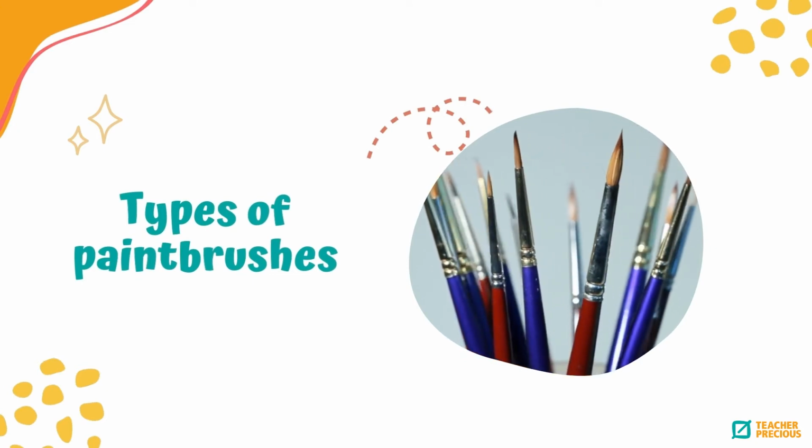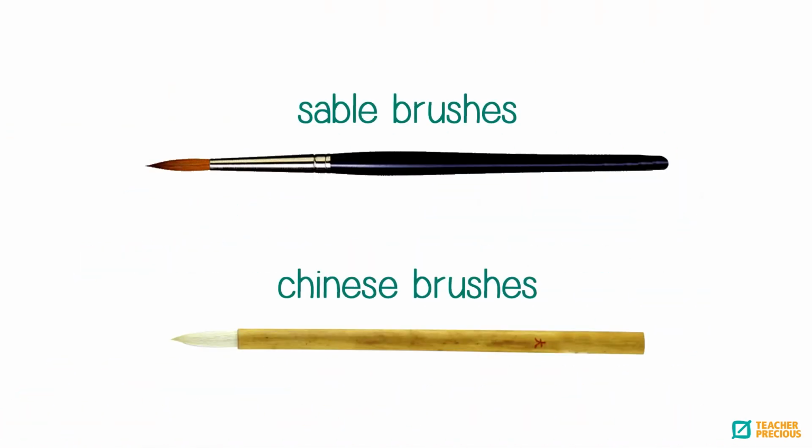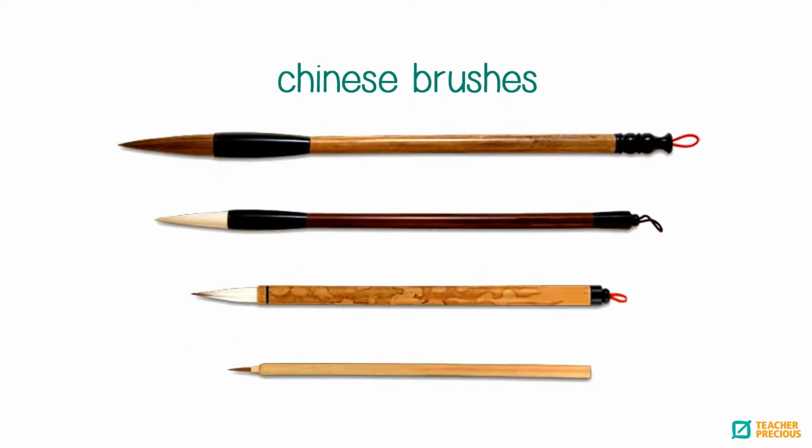There are several types of paint brushes. For our activity, I recommend using a medium-sized Chinese or sable brush. These are good for holding water and are soft enough not to damage the paper. Chinese brushes are cheap and are ideal for beginners.